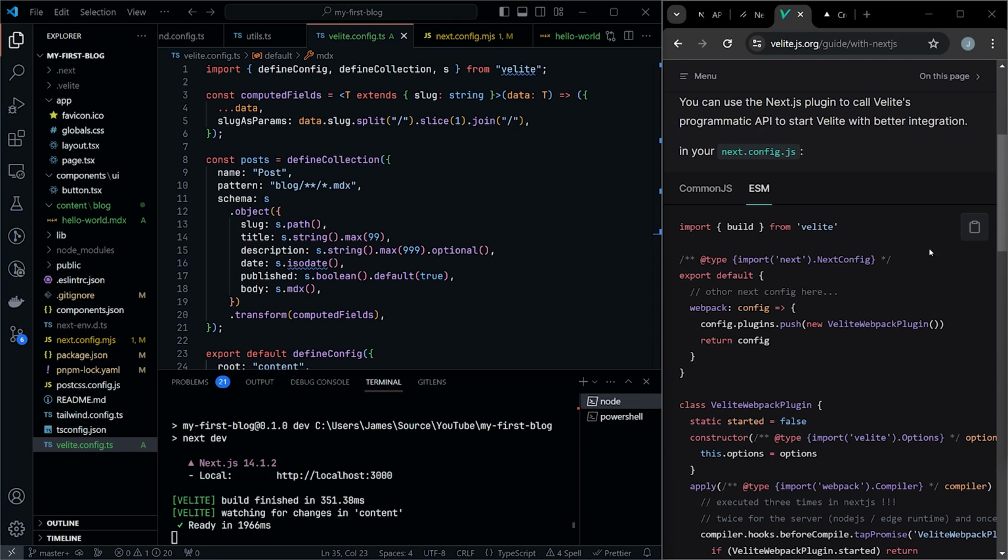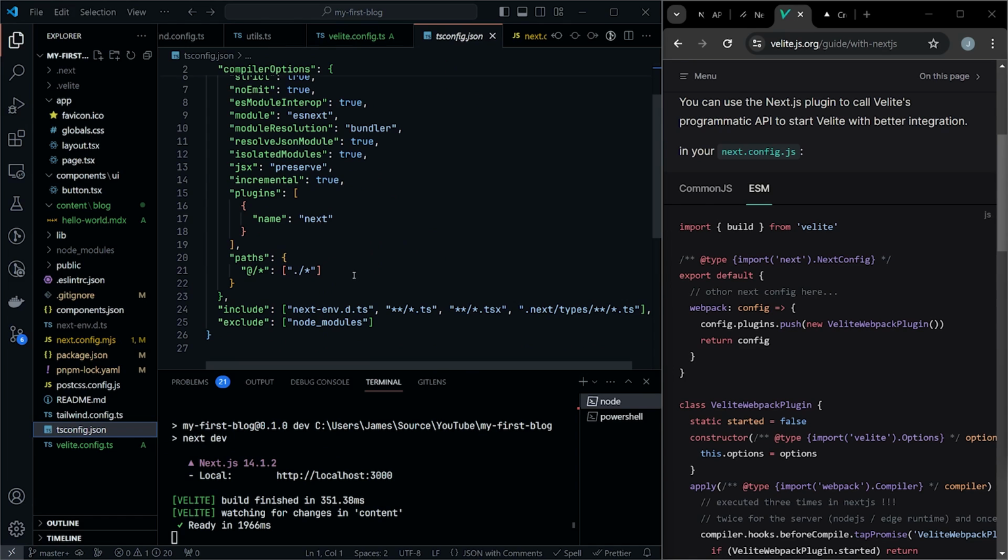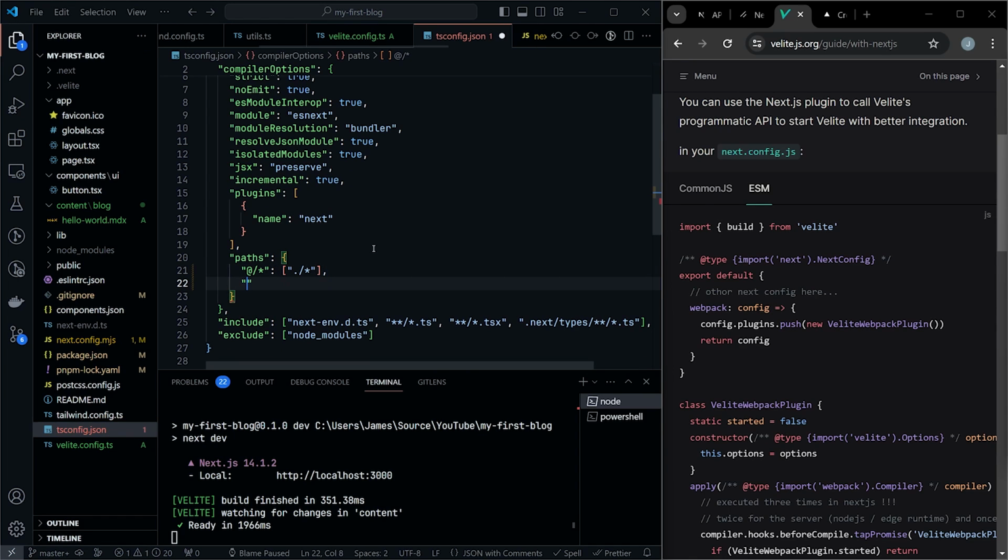The last thing we're going to do for our Velite config is go into tsconfig.json. And then we're going to add in a new alias here. So underneath paths here, what you're going to want to do is add #site/content. And that is going to be an alias to the folder that we created earlier, which is .velite. So make sure you include that second dot there.